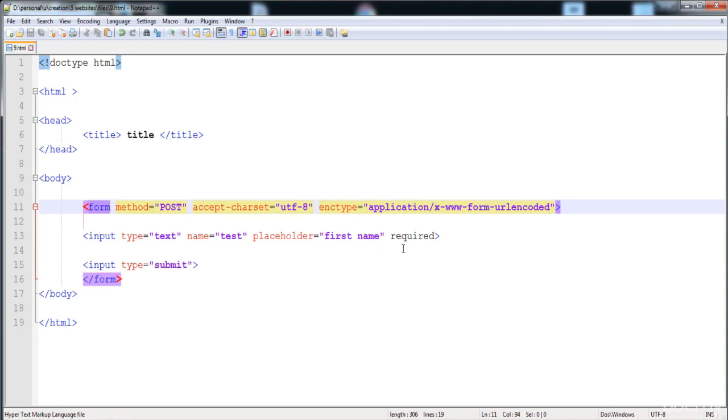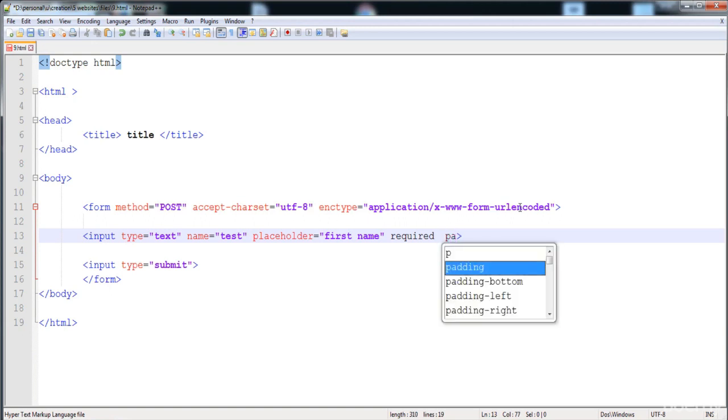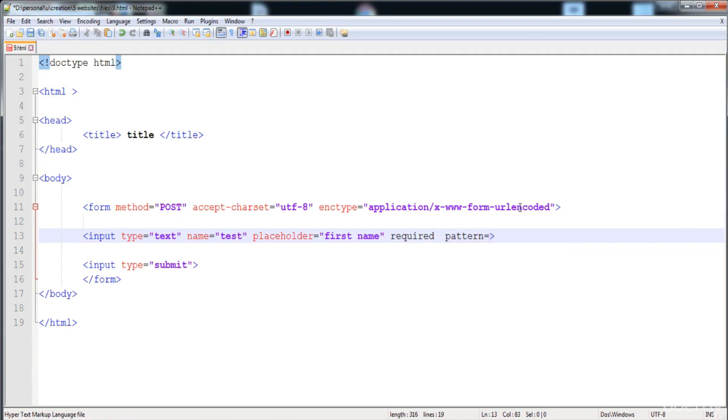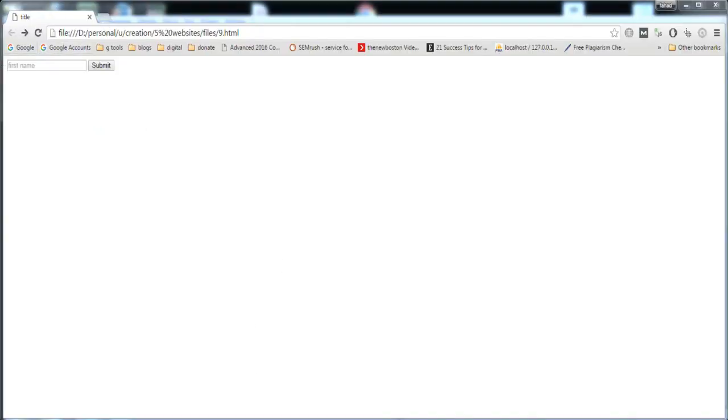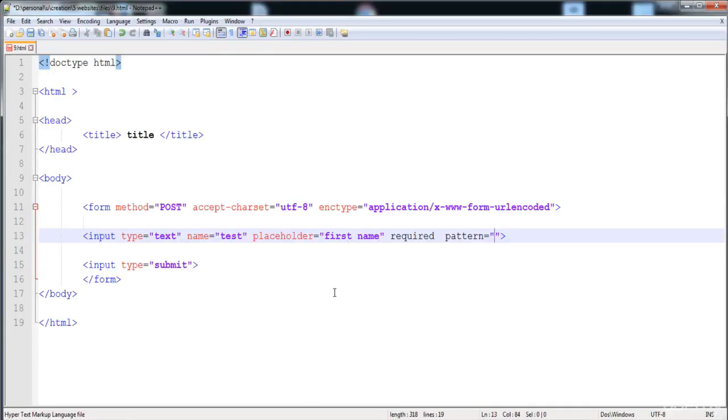And the next thing is the pattern. We can also define the pattern of the values, a pattern of the given input. Here I'm gonna define the pattern. So when we input the password while we sign up for a Facebook ID, the password must contain capital letters, lowercase letters, and a special character.